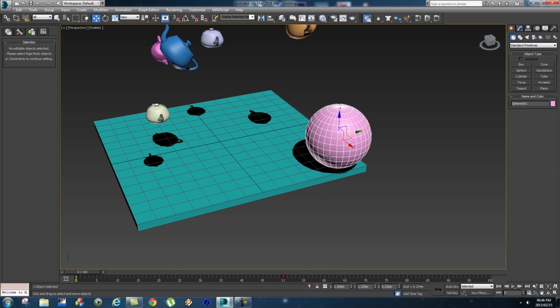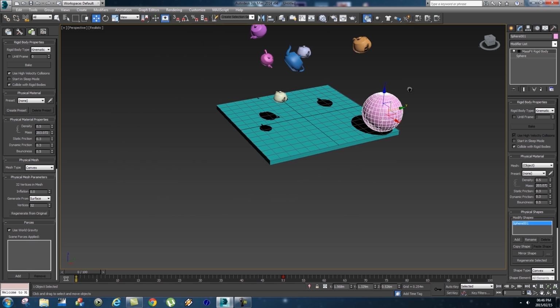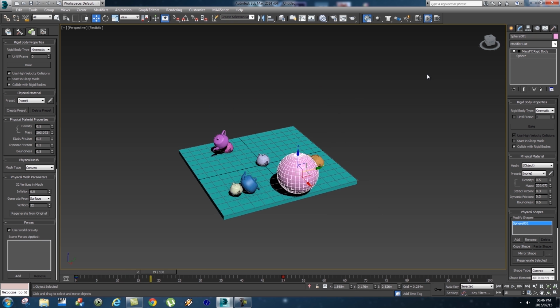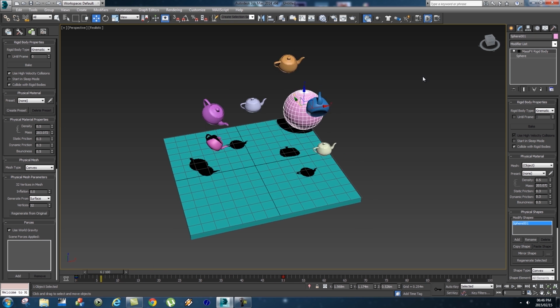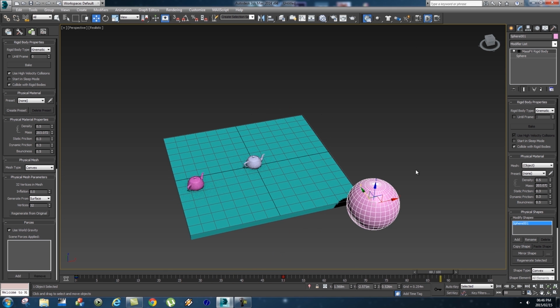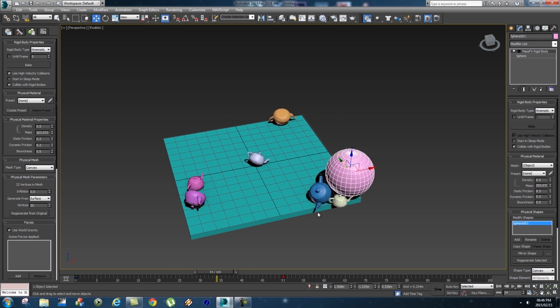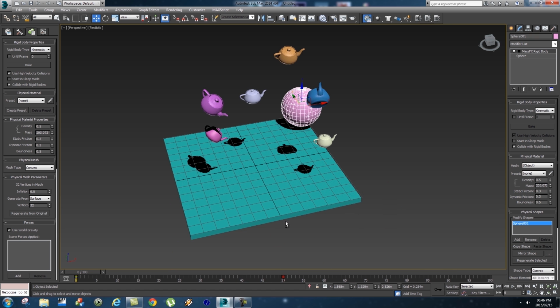And then I need to set the sphere as a kinematic object. So with the sphere selected, I'm going to click on the ball here at the top, and I'm going to click on set selected as kinematic rigid body. Alright, let's do a quick simulation now. Okay, and as you can see, that sphere is actually interacting with those teapots. It's actually bumping them, and then they both fall off the ground.